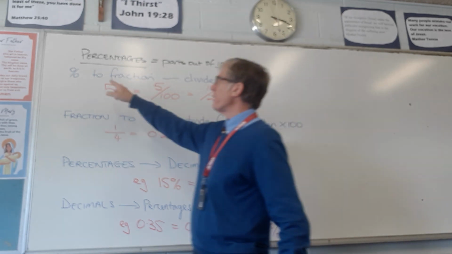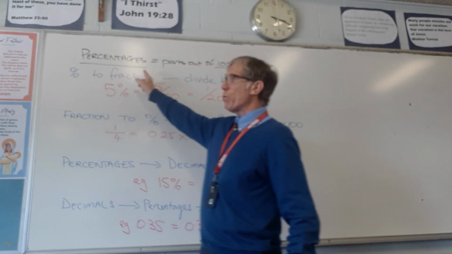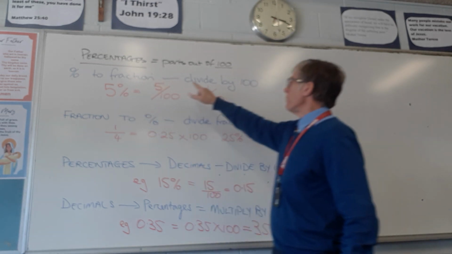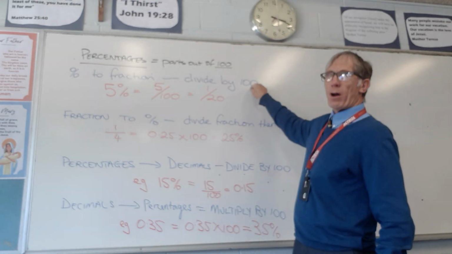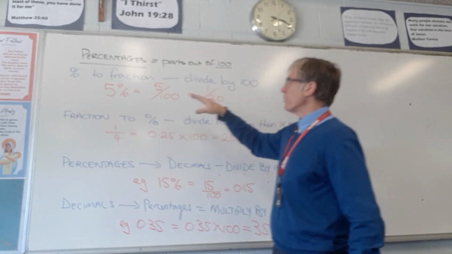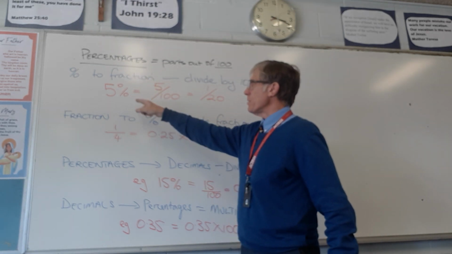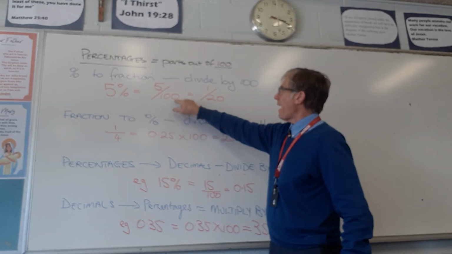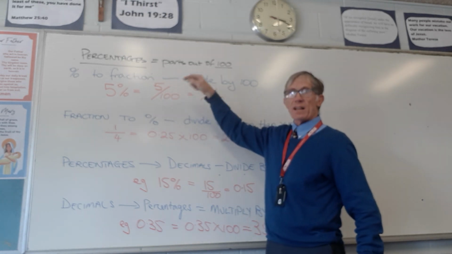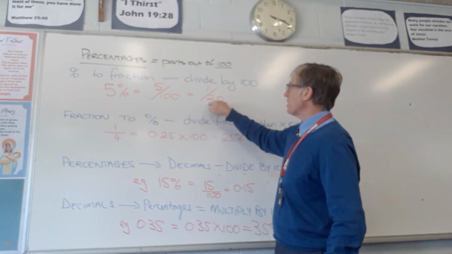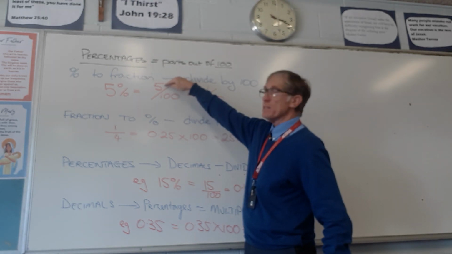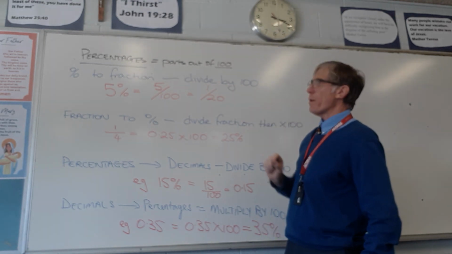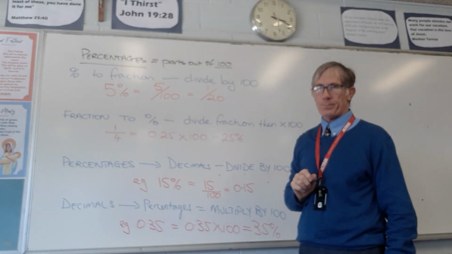If we want to convert a percentage into a fraction, let's take 5% for example. What we need to do is simply divide by 100. So if you wanted to convert 5% into a fraction, you take your 5%, put it over 100, and then if you had that in your calculator, if you push the enter button, it will simplify that fraction because 5 goes into 5 once and into 100 20 times, so it would give it to you as 1/20th.